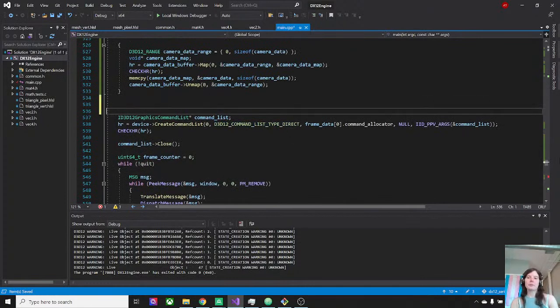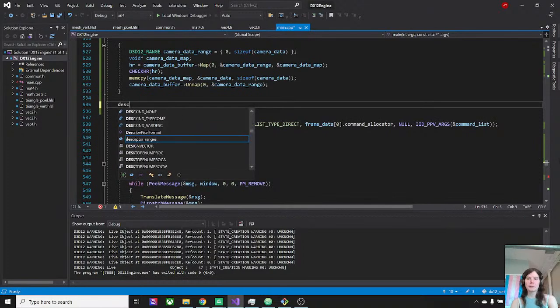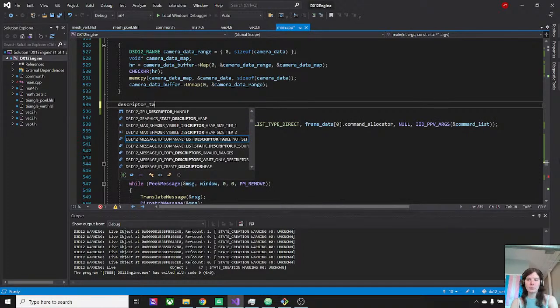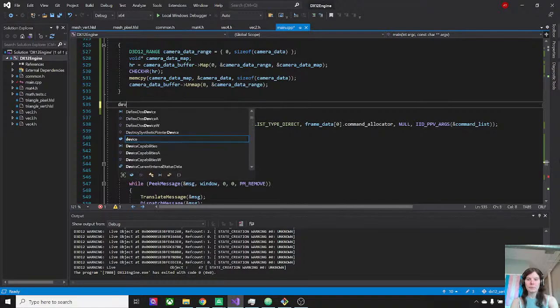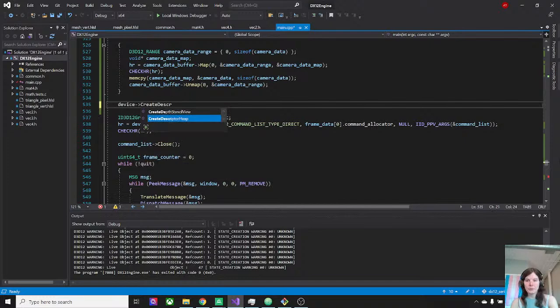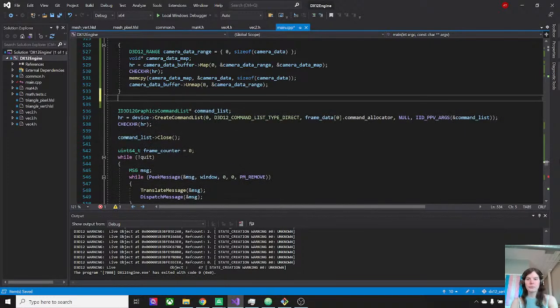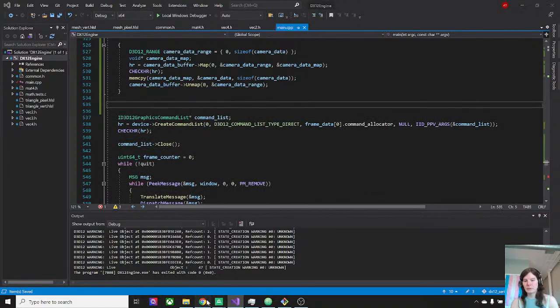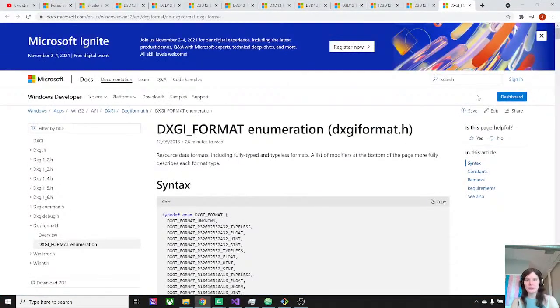So we need to create a descriptors table. Okay, what I need to do here.